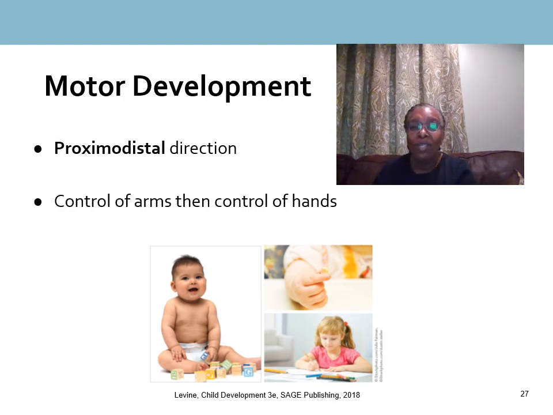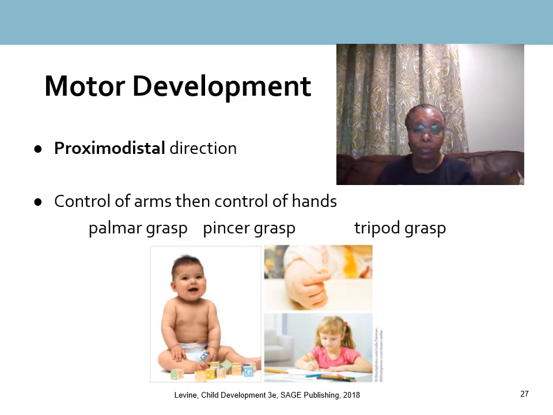So infants will gain control of their bodies, and the sequence helps reflect those different patterns of myelination. The sequence of motor milestones is jotted down in books by parents, and it talks about how there's control of their limbs and their hands. So you have the palmar grasp, the pincer grasp, and the tripod grasp. How they're able to pick up and hold things is based on these three different tasks. Again, go back to the reading.